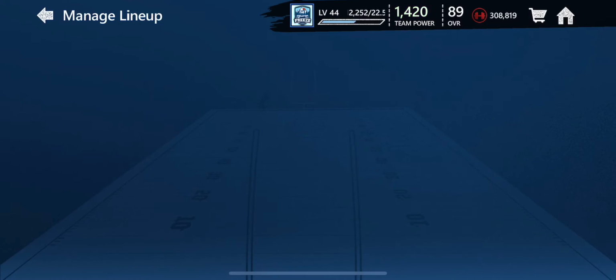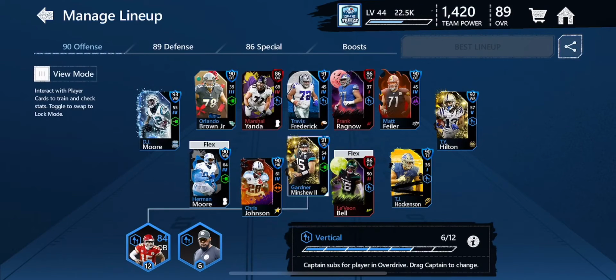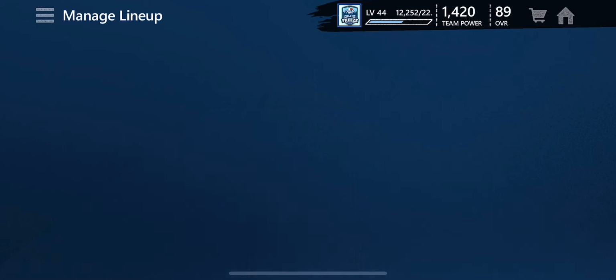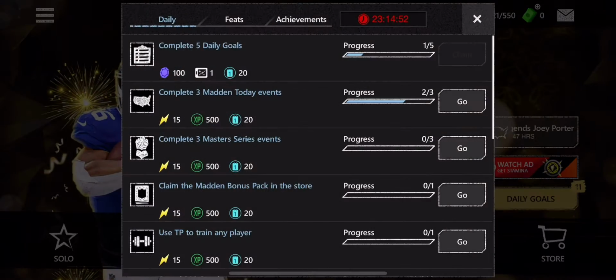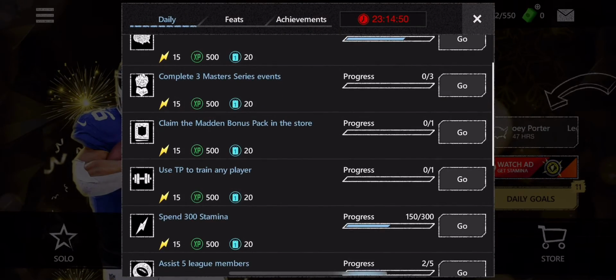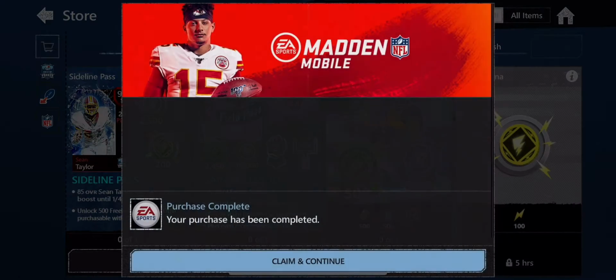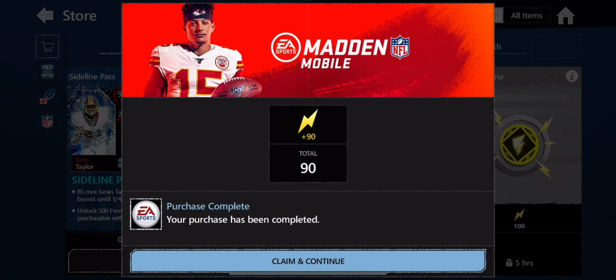Like I said, hopefully here soon I can get that 90 overall Emmitt Smith to replace that Le'Veon Bell. I am a Le'Veon Bell fan, but I just kind of wish he didn't do what he did by holding out. I feel like he was doing it more for the money than he was for the game. Which you can tell this season he didn't have a terrible season, but he didn't have a season quite like he did with the Steelers.